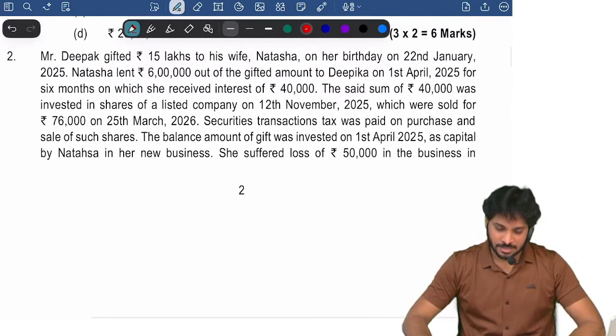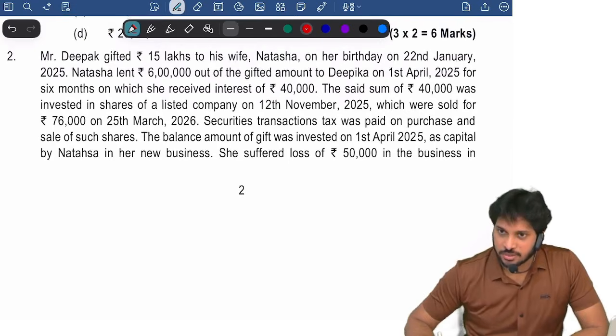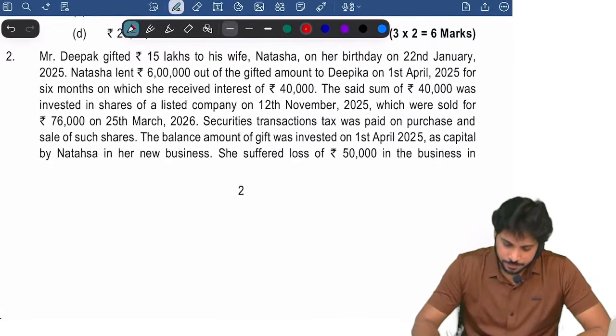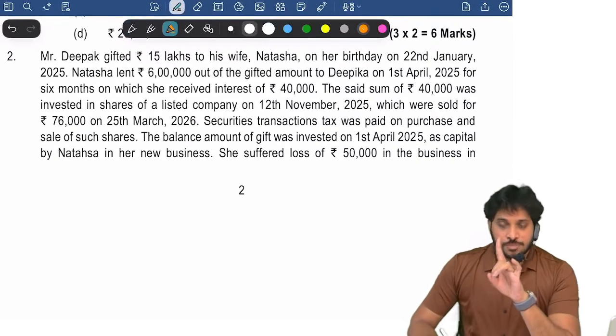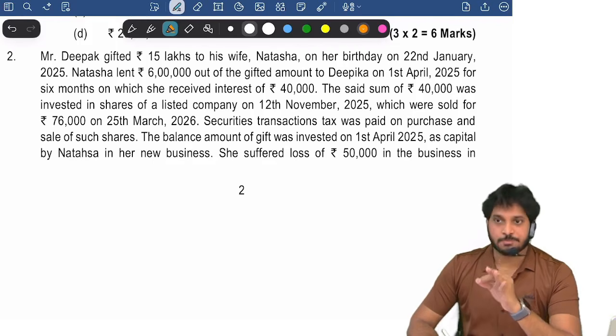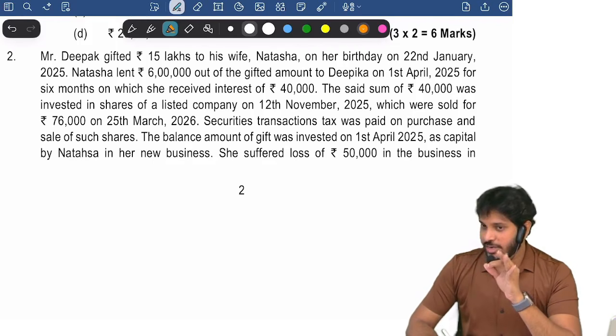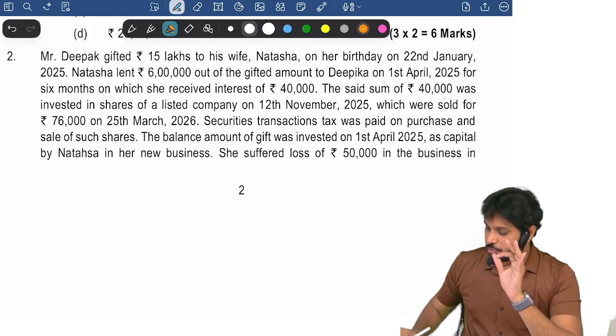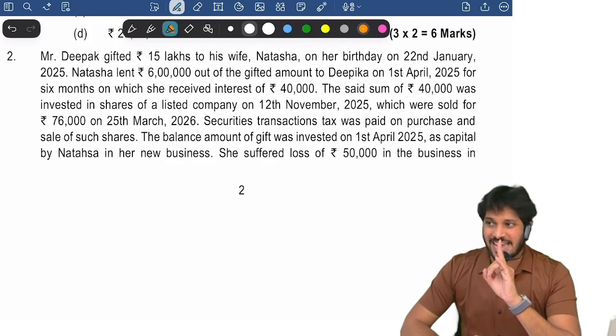Next. Question number 2. I'm proceeding further. Remember, the most important thing for MCQ: what I notice in most of the students is they want to finish it within 30 minutes, which is absolutely a blunder. What is the weightage of MCQs? GST and income tax put together 30 marks. Yes or no? And you need to spend 2 minutes per MCQ. So 1 hour you can spend on MCQ.